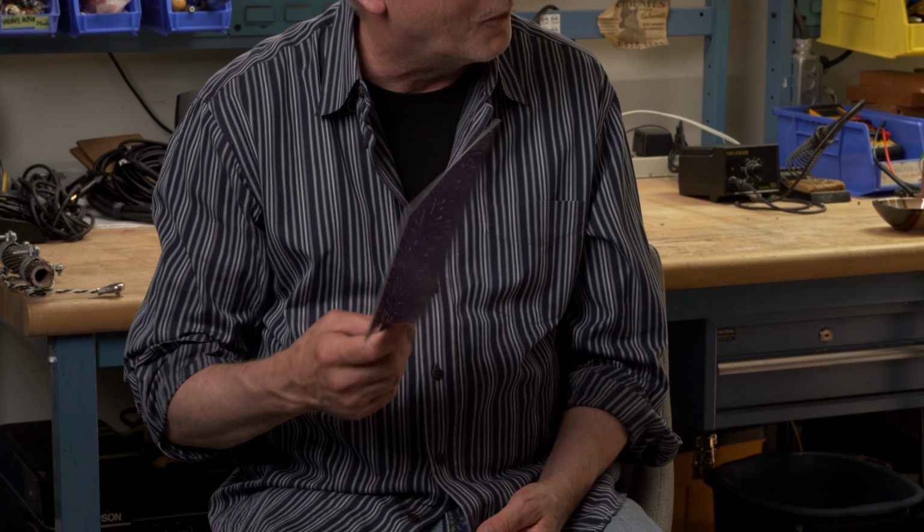So here's the circuit board with the wide traces that you did. Right. Why is it purple? It sounded better. It sounded better because the purple one was the iteration that you got it right on. Right, yes. But you think purple made it sound better. It all added up.